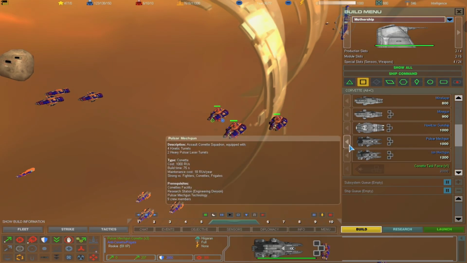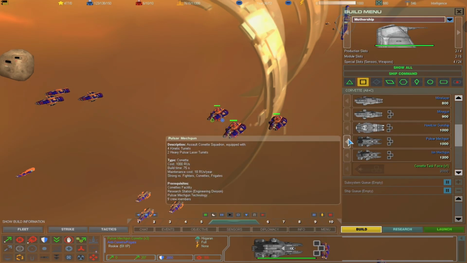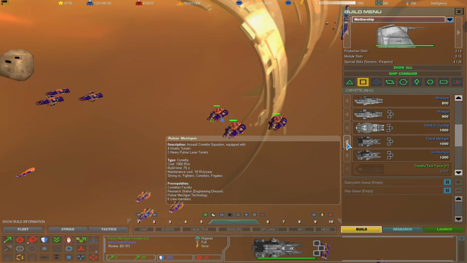So Pulsar Mechagon. Assault Corvette squadron equipped with 4 kinetic turrets and 2 heavy Pulsar laser turrets. Damage you do 385. Okay. So it costs 1,000 RUs, takes 75 seconds to build, so it's the longest building Corvette that we've seen so far. Costs 18 on maintenance. Not bad. Strong versus fighters, corvettes, and frigates.